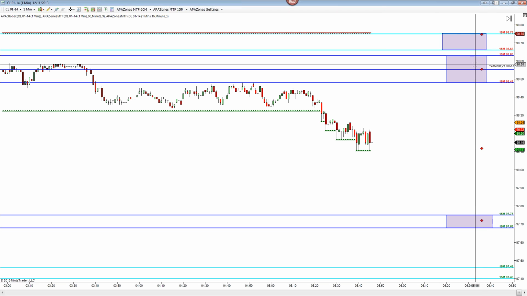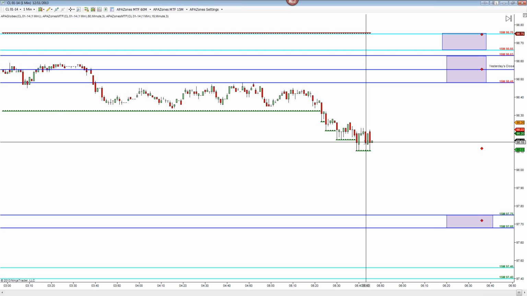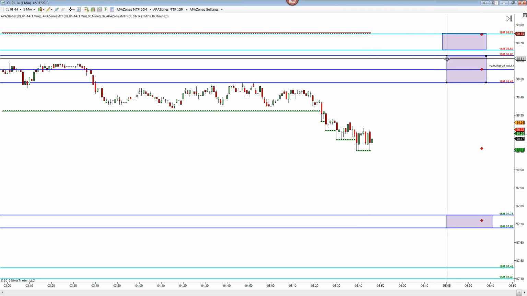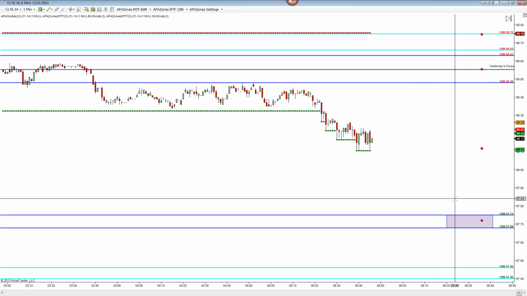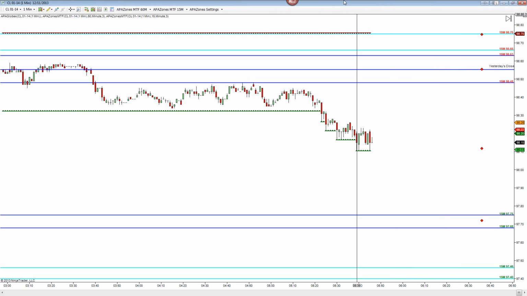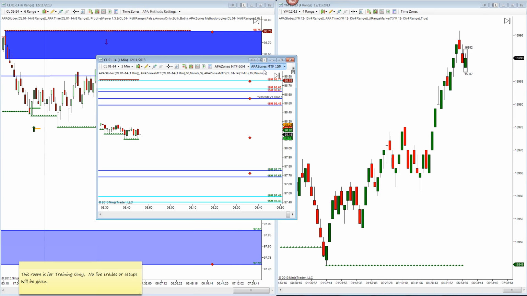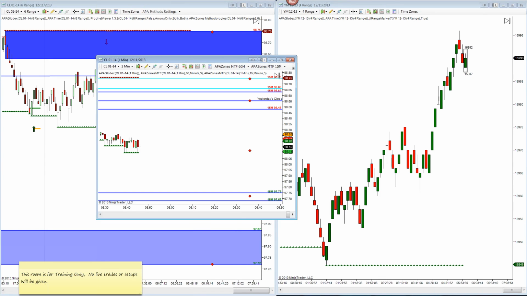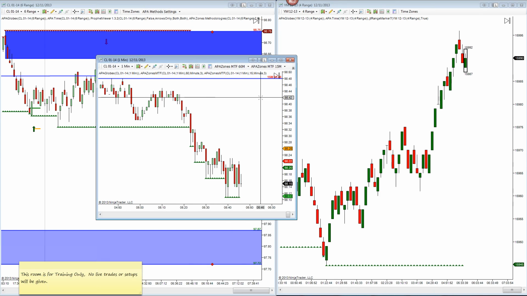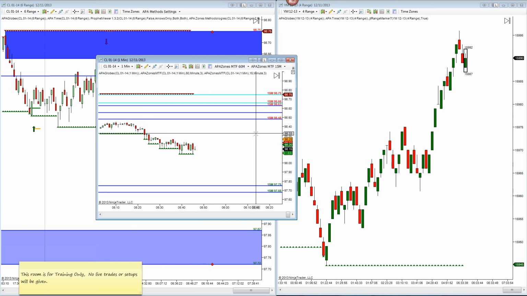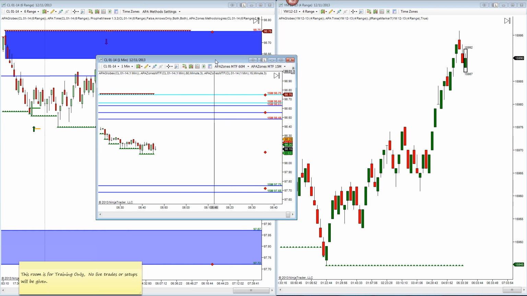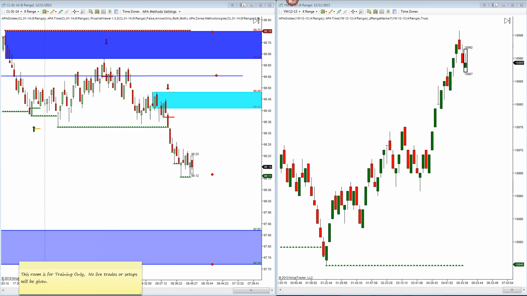So those are the areas that I'm going to be looking for reversals. If it's not in one of those areas, then I'm not going to look to reverse. Okay, and I only want to take trend following trades. I hope that makes sense to everybody. And then I can push that chart aside. Okay.